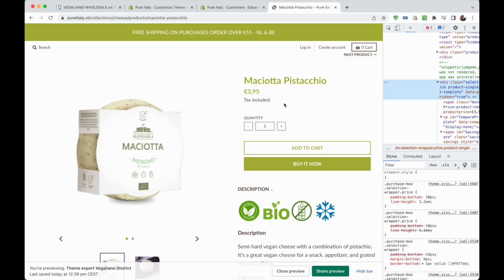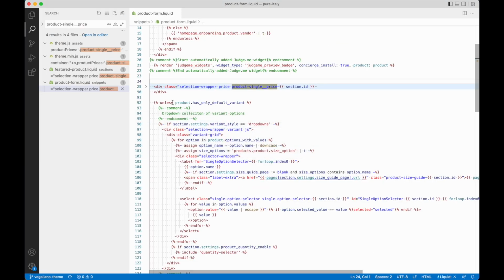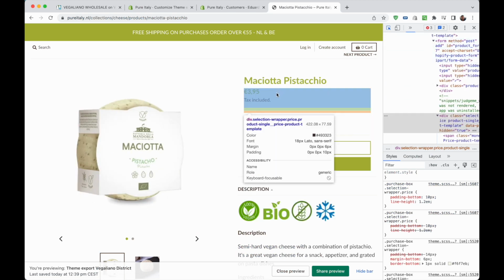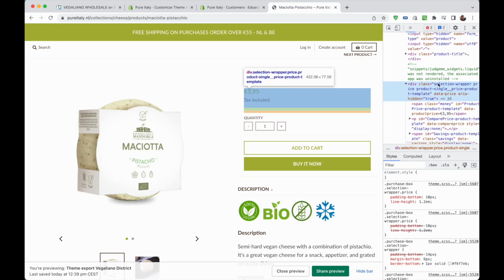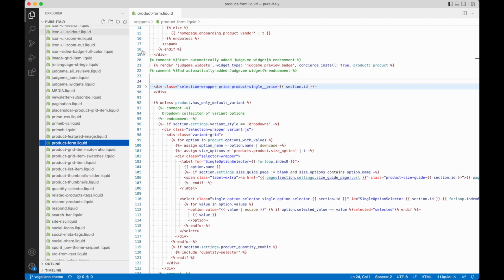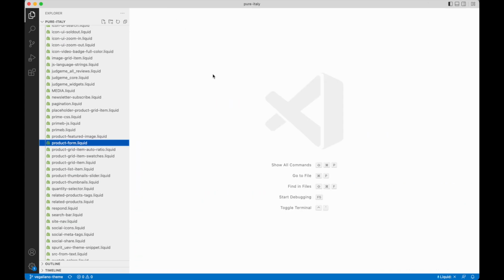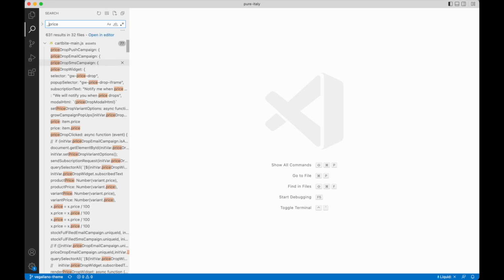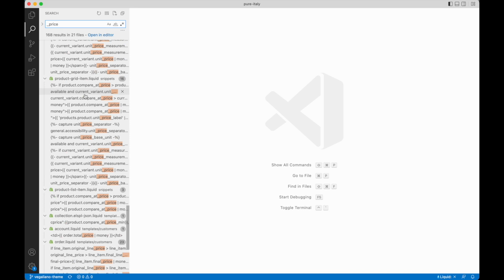Okay, so I just want to show you how I would find the price in the actual theme files. I'm only going to show you this once because if you're a developer, this is probably too easy for you. If you're a store owner, then you're probably not working in Visual Studio Code. But anyway, what I would do here is I would inspect this element, and basically I'm looking for these classes. And then I would use the search, right? You can see I already did that. But in Visual Studio Code, I would do a project-wide search. So not searching a single file, but searching all the files for a particular phrase like price or like underscore price, because that was in the class name.